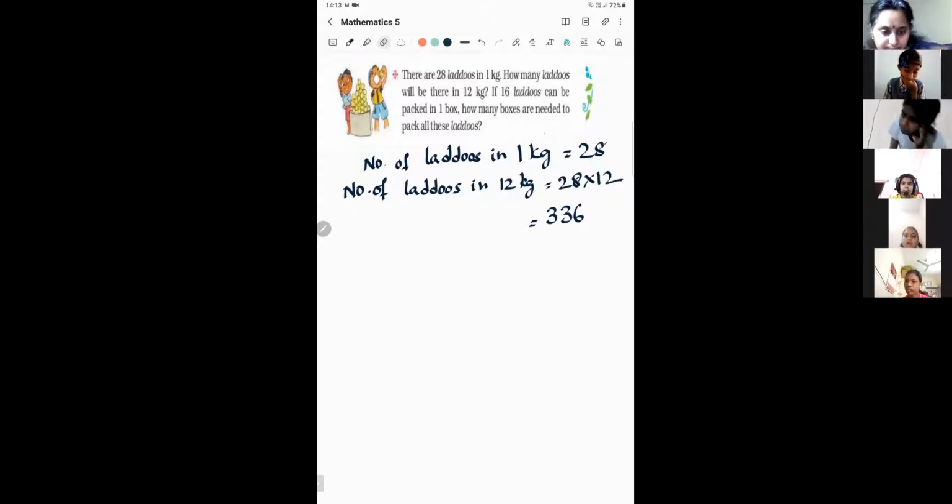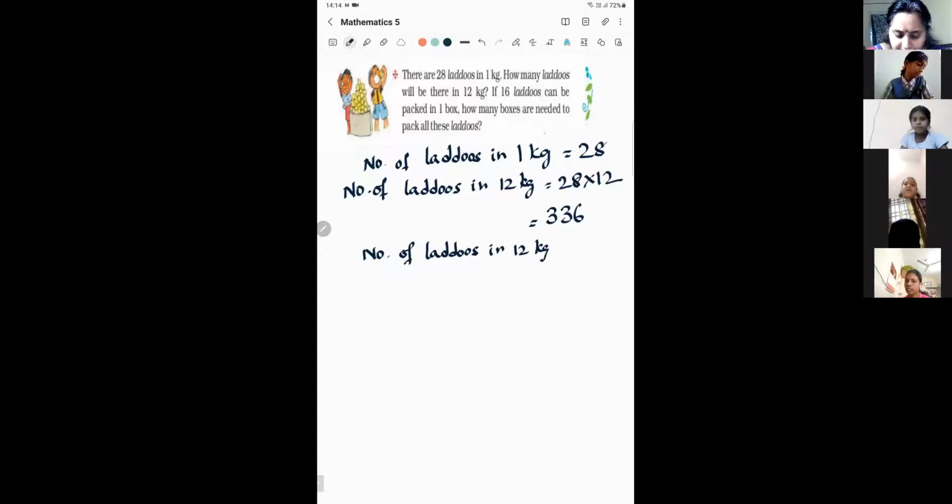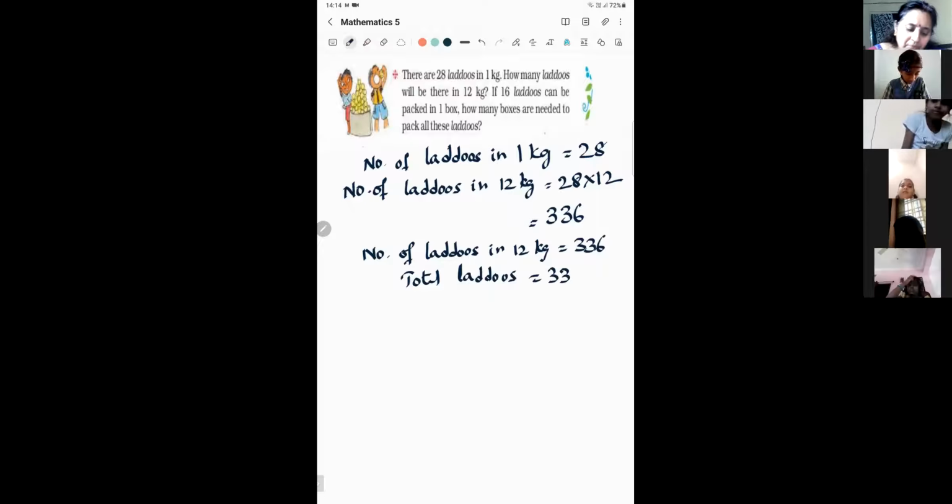Now, how many laddus are there in 12 kg? So, now, if 16 laddus can be packed in one box, how many boxes are needed? So, total laddus, how many now we have? 336. Total laddus we have 336. Now, for 16 laddus, one box. Number of boxes for 16 laddus.